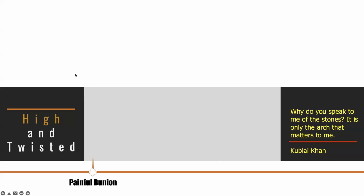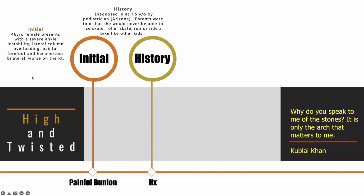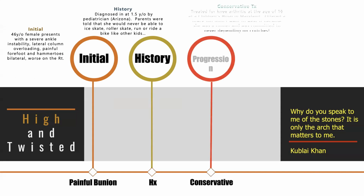So this patient, it says painful bunion, but ignore that. This was a 46-year-old female that presented with a severe ankle instability. She had lateral column overloading, painful forefoot, hammer toes, bilateral, worse on the right side. At the age of 1.5 years old, she was diagnosed by her pediatrician as having CMT, and her parents were told that she would never really be able to ice skate, rollerblade, run, ride bikes, or keep up with other kids, and that was not the case. She had a whole lifetime of just being very, very active.